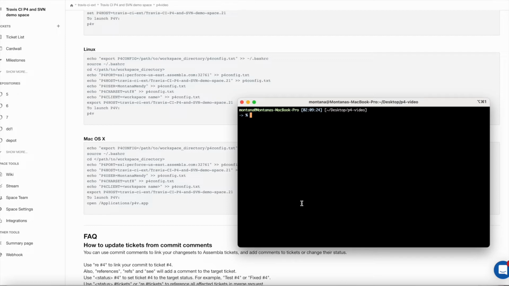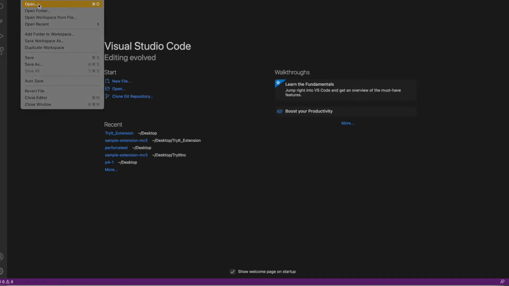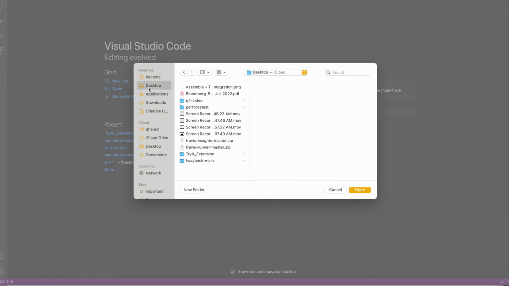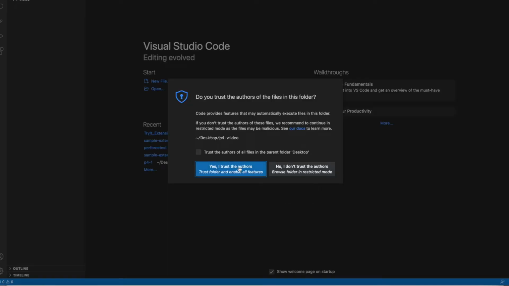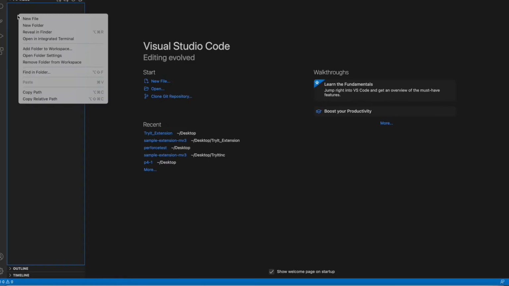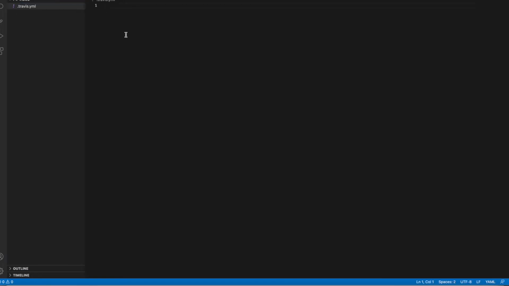All right, let's open up a text editor like Visual Studio Code. All right, great. Let's do new file. And let's name it .travis.yml.